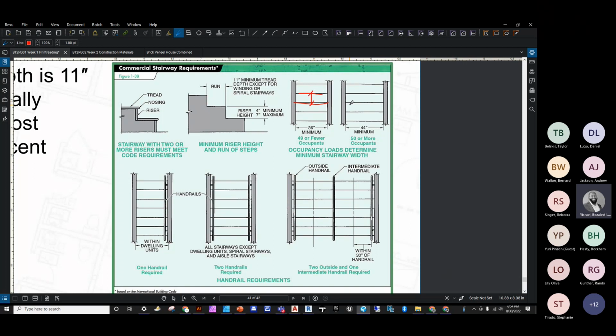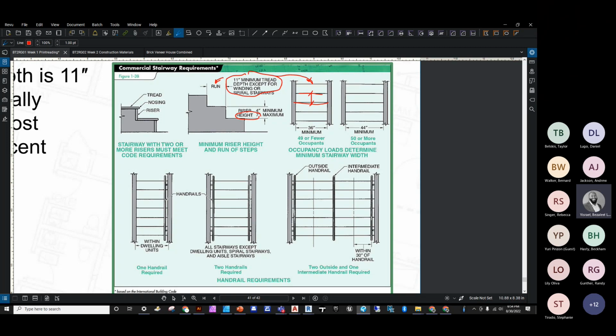That's how you measure the tread depth. Again, per the IBC, there's also a maximum riser height, and a minimum riser height of 4 inches, measured vertically between the leading edges of adjacent treads.